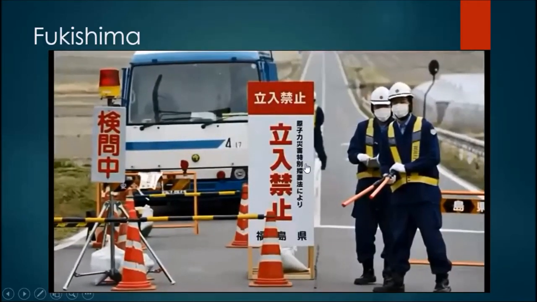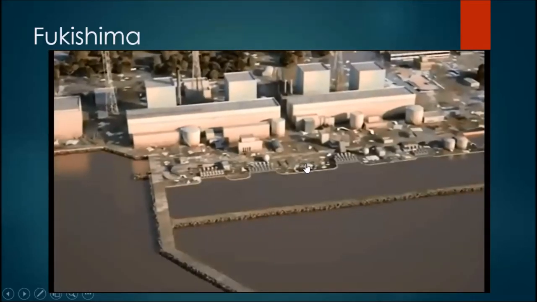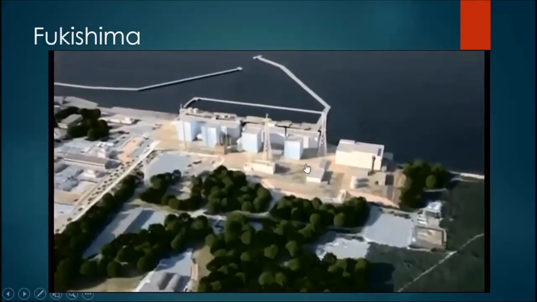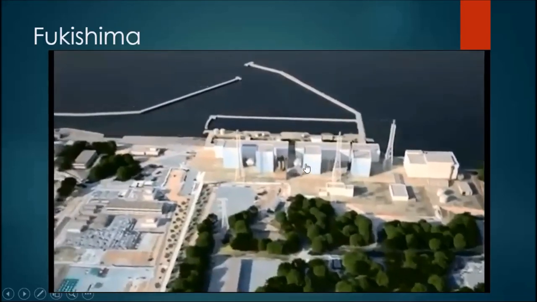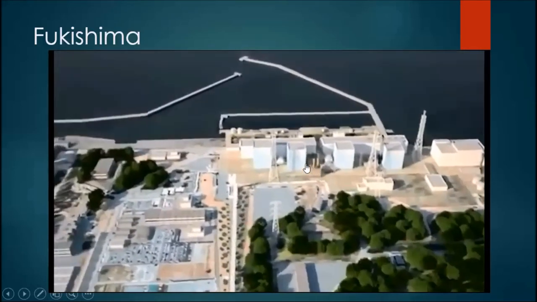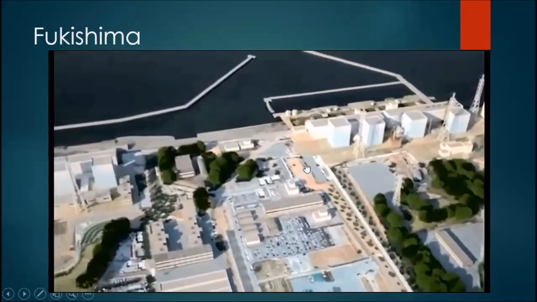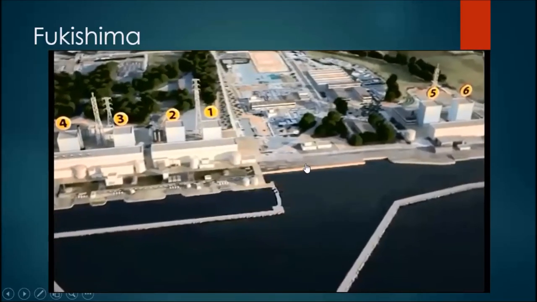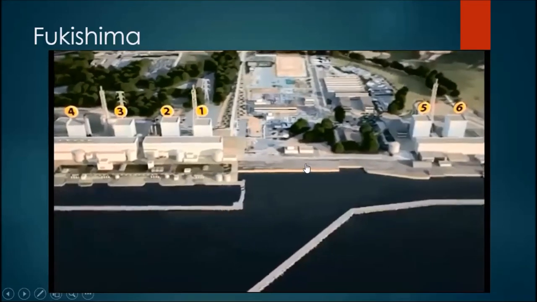Nuclear power plants were also affected, one in particular, namely the Fukushima Daiichi. Fukushima Daiichi is 250 kilometers northeast of Tokyo. The nuclear power plant has 6 reactors, each reactor successively commissioned during the 1970s. Units 1, 2, and 3 were operating at full power. The core in Unit 4 was unloaded. Units 5 and 6 were in cold shutdown.